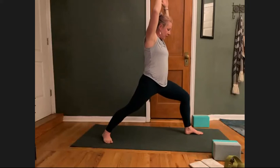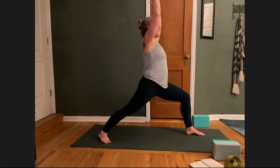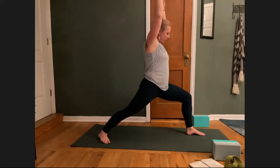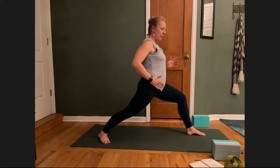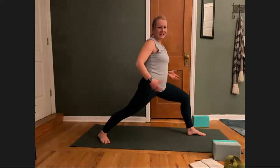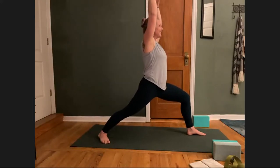So either leg grounded or leg lifted. Take an inhale and gaze forward. Draw your left knee forward over your left ankle. See if you can direct this right hip towards the front. Know that it might not ever totally square forward. So that's going to have a lot to do with your hip mobility tonight.